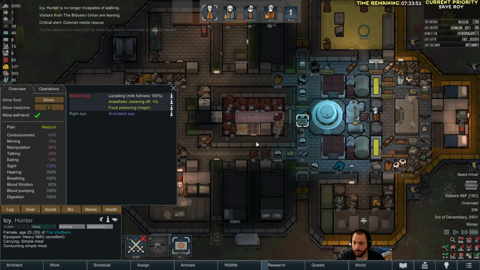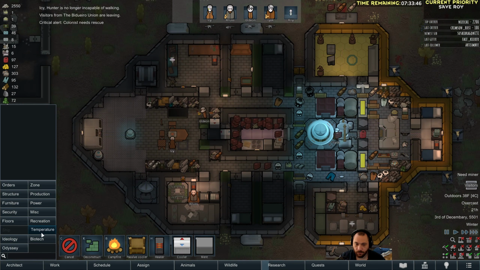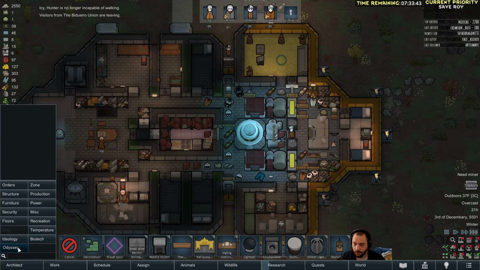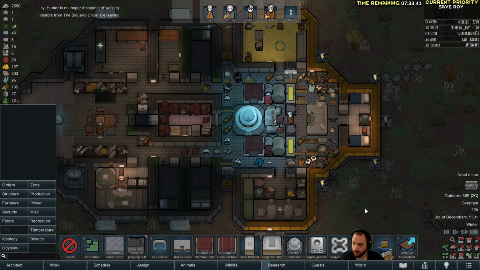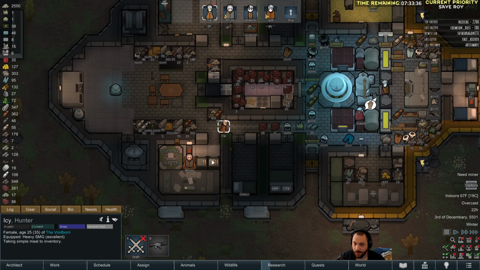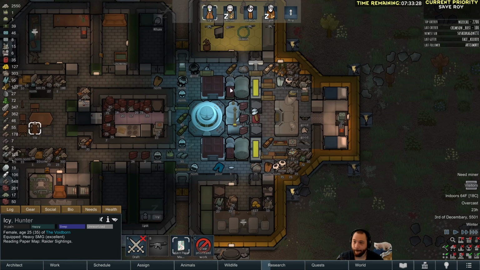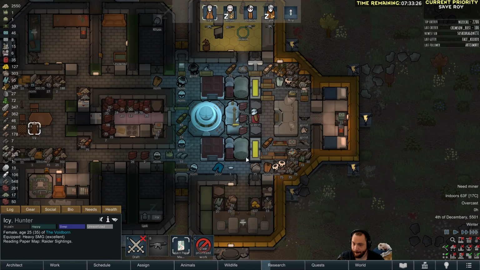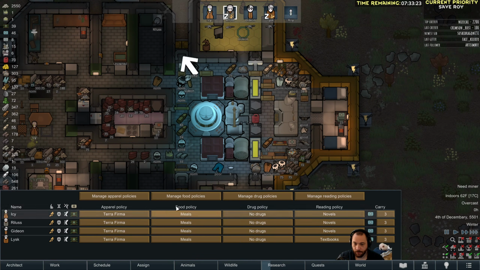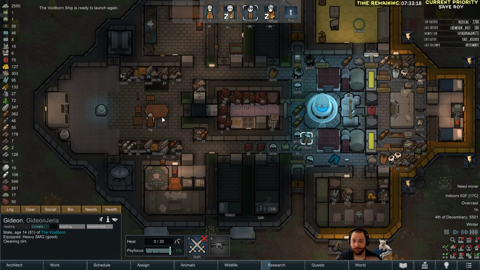Oop, food poisoning. She hit the ground. Nothing? Nothing. We'll read it again. We'll just keep reading it. I'll try to read it a few more times, and eventually I'll give up. She vomits on the map. Follow the puke stain.